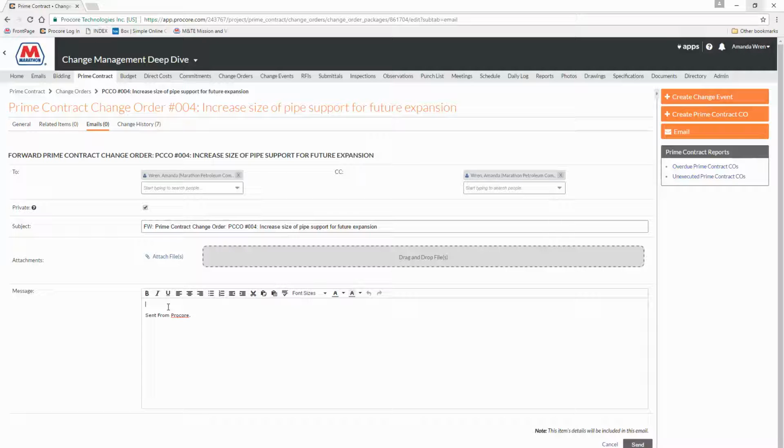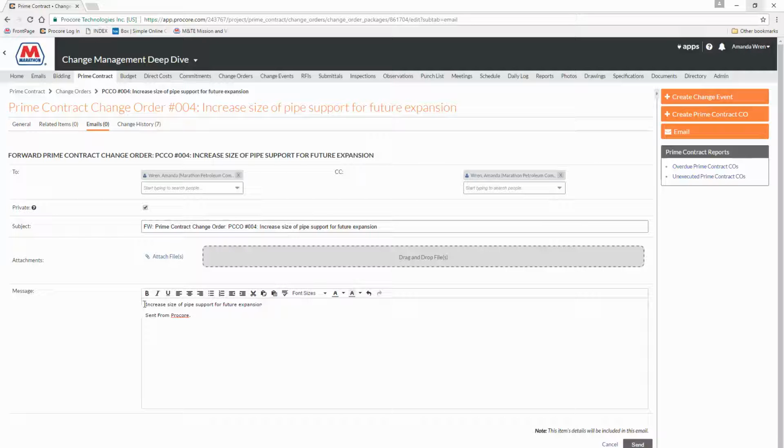If you want them to be able to reply via email, the cost and schedule information will not show up in the default email that's sent out by Procore. So you would have to type that information here. I think it's best that they open up Procore to see all of the information and they have access to exactly what that information is.